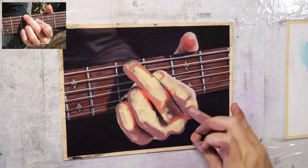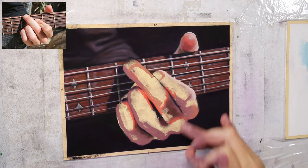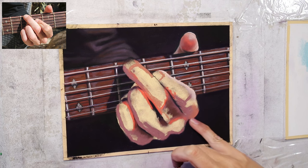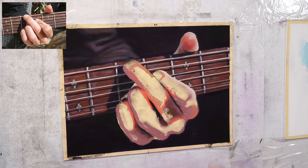So I'm going to see the plan through till the end, get all the tonal values in on the hand, and see what effect that has. If the painting maybe is just waiting for some lighter colours to come in.